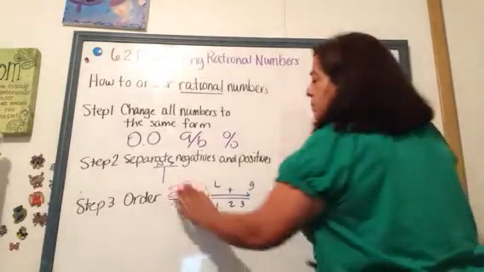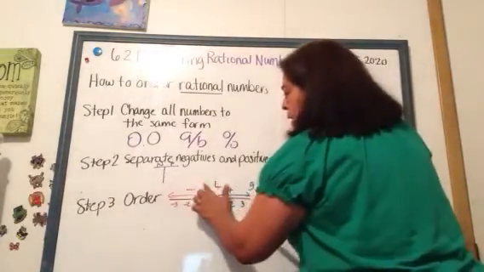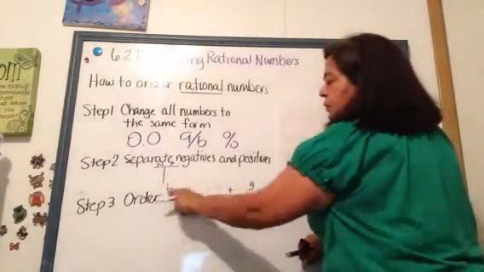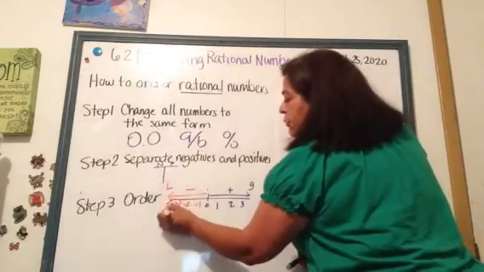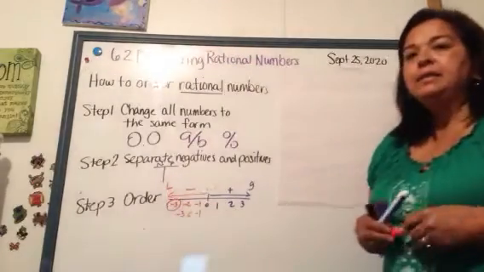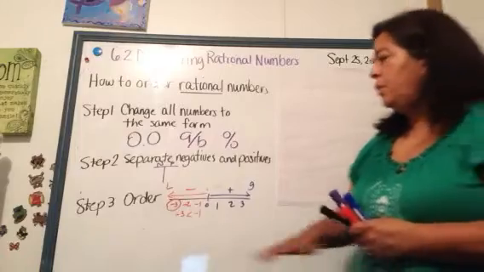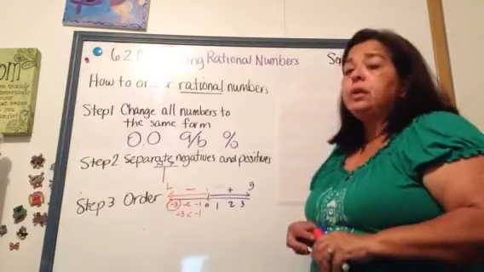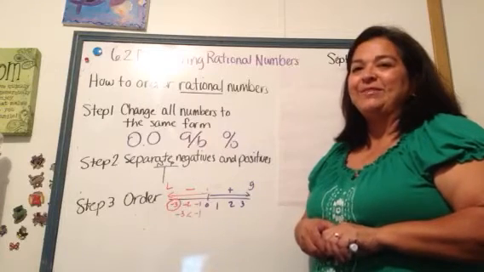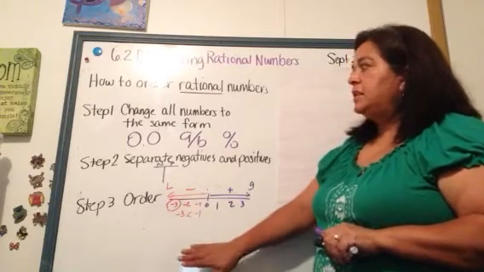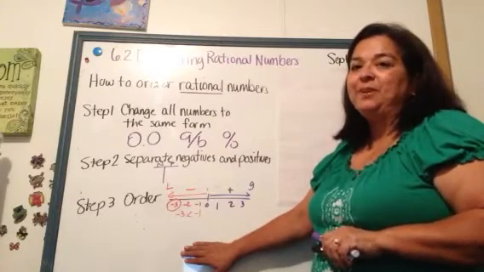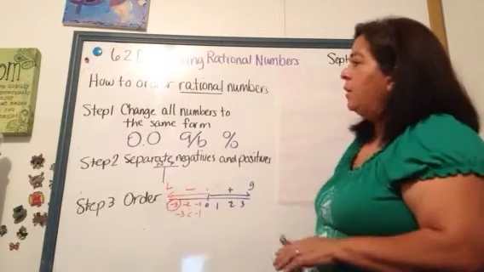That order still applies. It is still least to greatest from left to right. So -3 is less than -1. This is what we're going to have to really pay attention to when we're looking at negative numbers. So if you use a number line to help order them, I promise you, you will be more successful. So if you need to stop the video, put this in your journal, go ahead and do that at this time. All right? I'm going to go ahead and keep going.